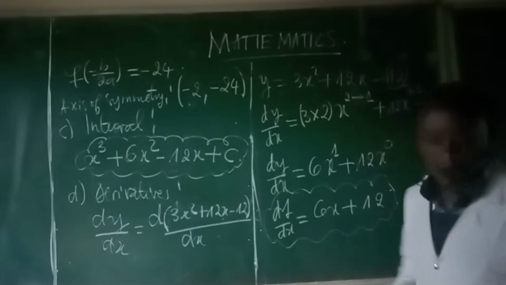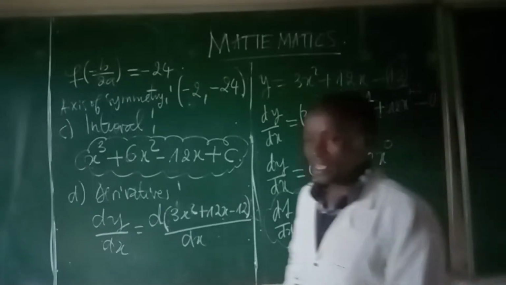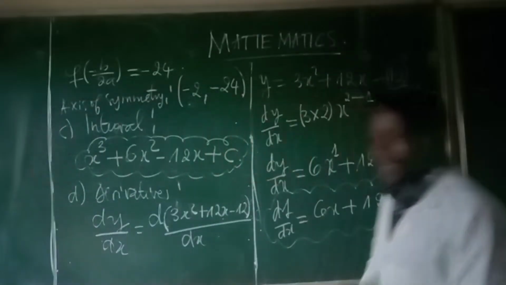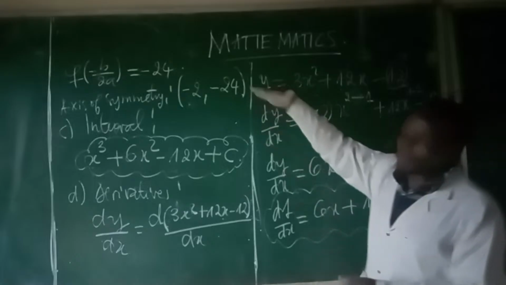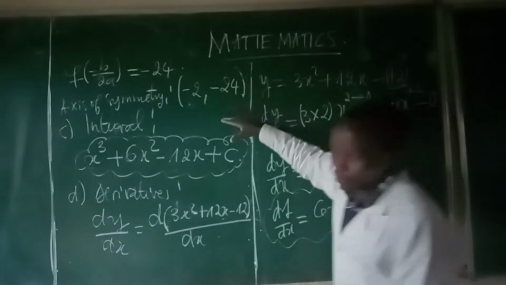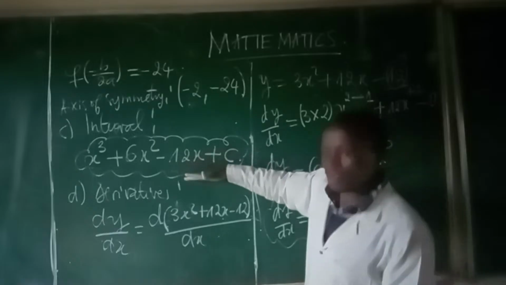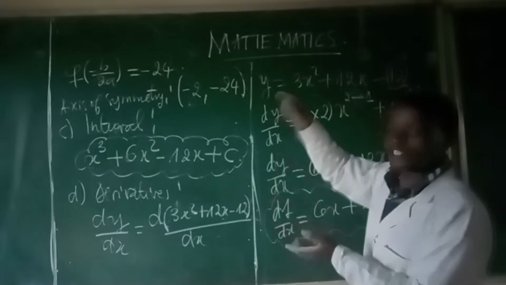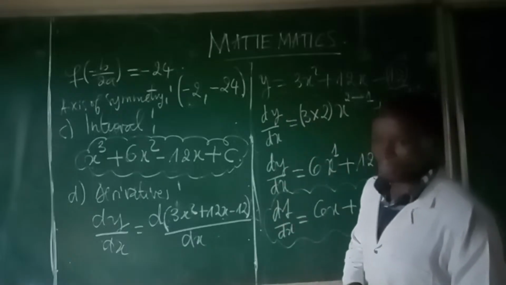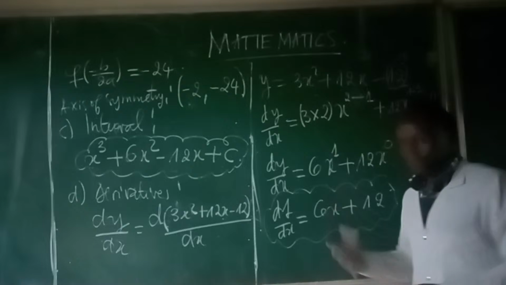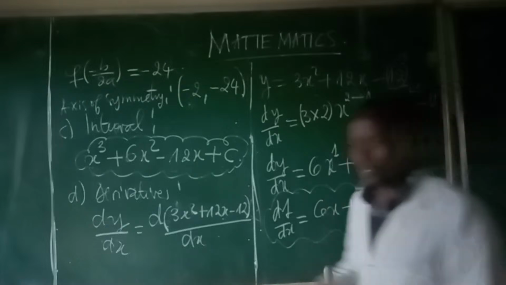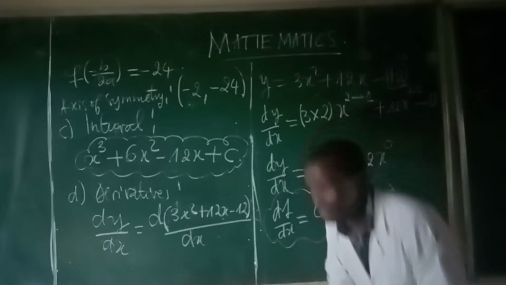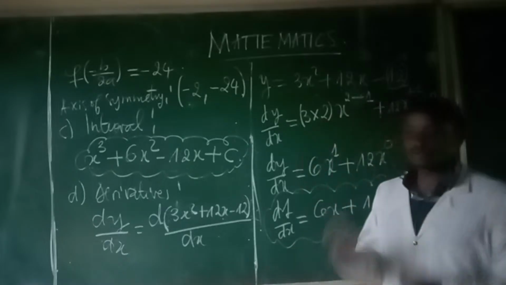You remember we were given a question and asked to find vertex, axis of symmetry, derivative, and integral. Yes, it was four sub-questions relating to one equation, right? So now let me please see how we should discuss in short time, so that as time is passing, we should end up the session.